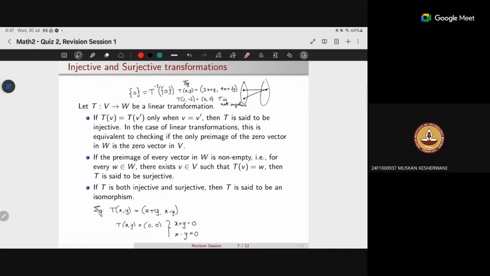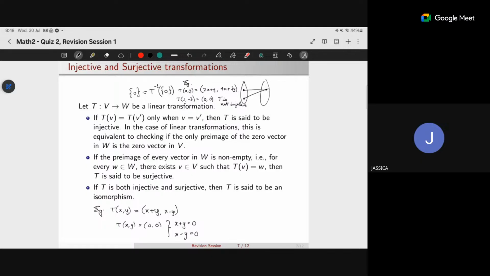And what is the solution set to the system of equations? X equals to 0 and y equals to 0. So it just has a trivial solution. In this case, since it's a map from R2 to R2, the system of equations that we set up will be one with a square coefficient matrix. So you can also argue using determinant and all that. But anyway, in this case, at least it is quite simple to see that the only solution to the system of equations is a trivial solution.